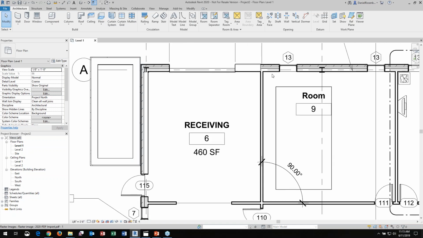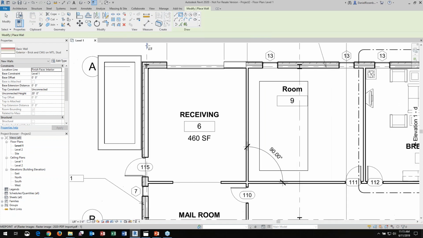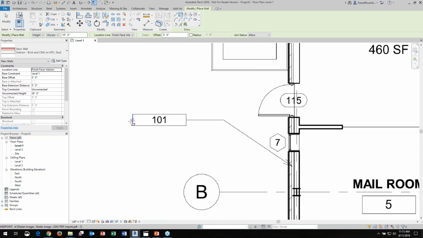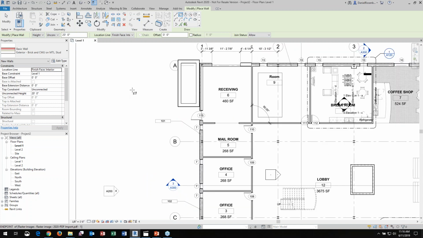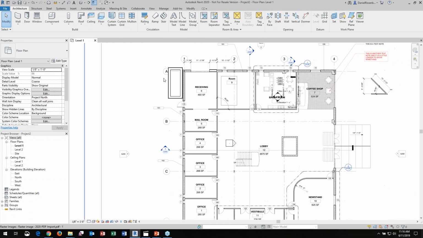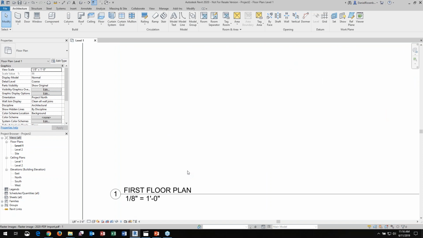All right, so in addition to the pick walls tool, you can also use things like the rectangle tool if you want, and it'll snap to these corners. So it'll snap to anything in your drawing that was vector-based. So let's talk about a few other things here. You'll notice that this drawing was at 1/8 inch equals a foot.